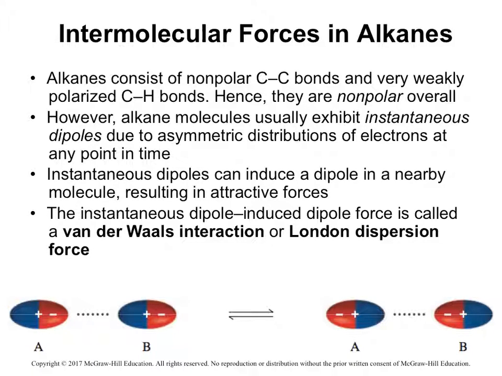All right. So, since it only consists of carbons and hydrogens, it cannot have a dipole. Remember, we talked about the fact that it really doesn't have a dipole, because carbon and hydrogen have about the same electronegativity. Carbon's just a little bit more electronegative, but not enough for it to be a polar molecule. So they are not polar. They are nonpolar. Okay?